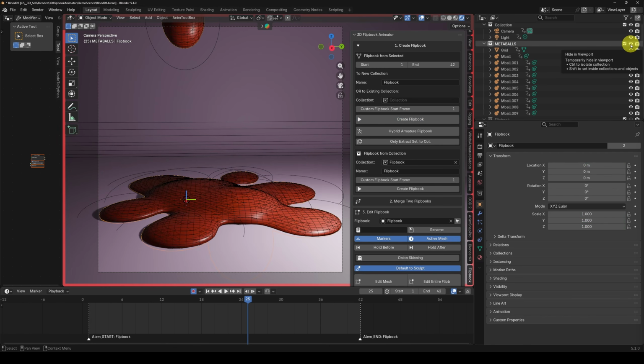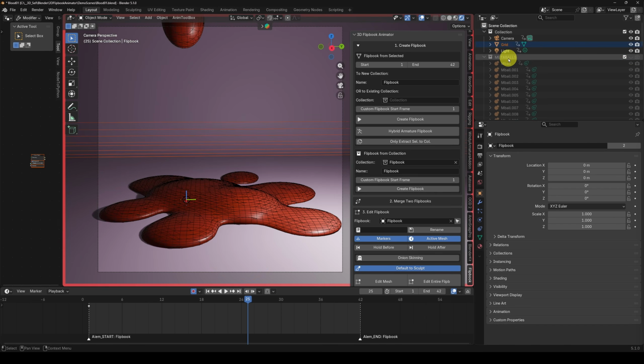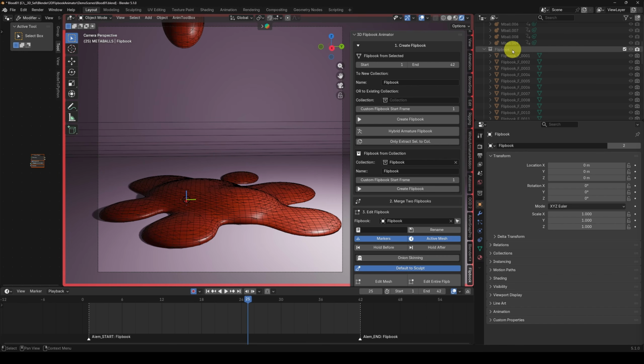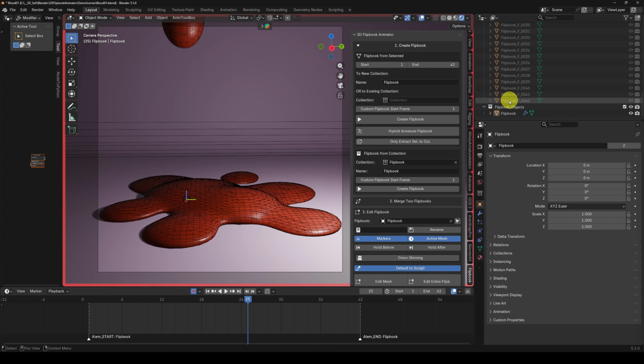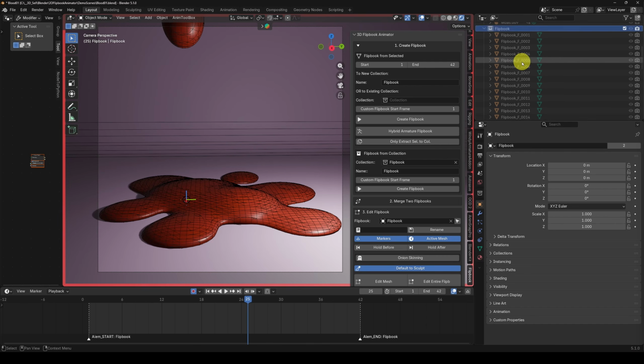Now these metaballs, I can go and hide them. The metaballs are hidden. It's created this collection called Flipbook, which can be the same name that you've put here. And now it's got all the frames in this flipbook in this collection.